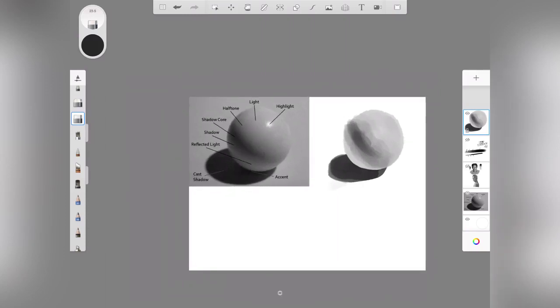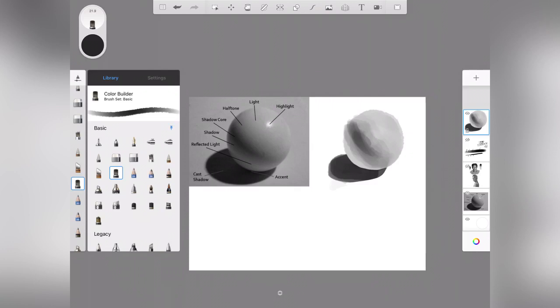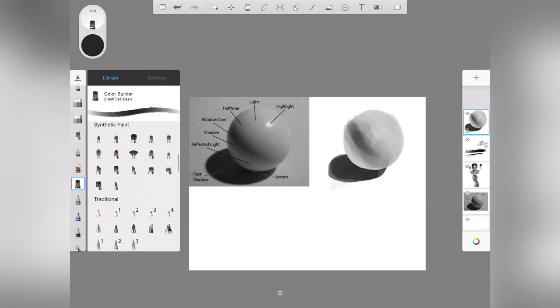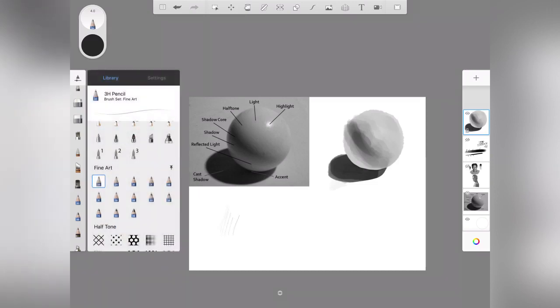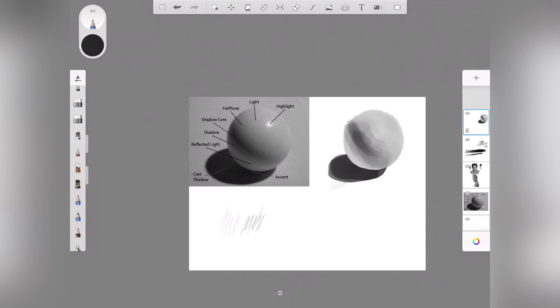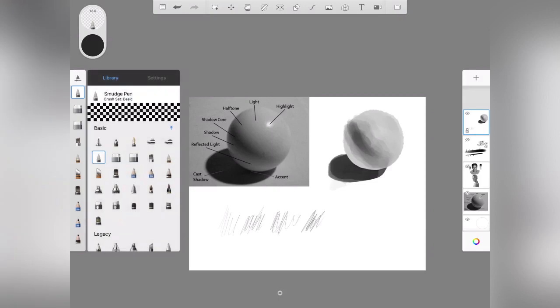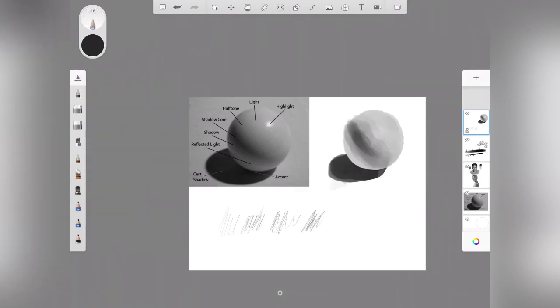You can choose to use any of the HB pencils available in your software. But for this tutorial, I'm going to be using the 4H and 6B. Let me show you something. If you go to the fine art section in Autodesk Sketchbook, there are different variations of HB pencils, from HB, 4H, 3H, 2B, so many pencils, 5B, 6B, 7B.